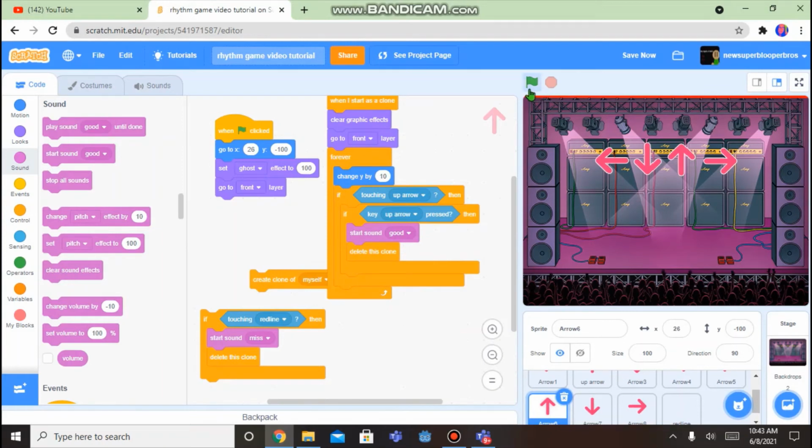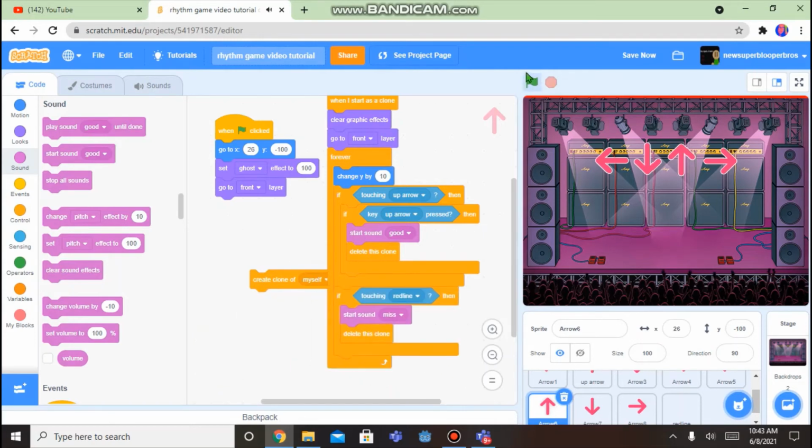Now, if we go play the game, we create a clone, we can actually hit the button. Let it pass through. Oh, I almost forgot to add the clone. And now, when you create a clone, if you don't hit it, it goes up to the red line. But if you hit that note at the right time, it works. There you go. That is how to make your note.